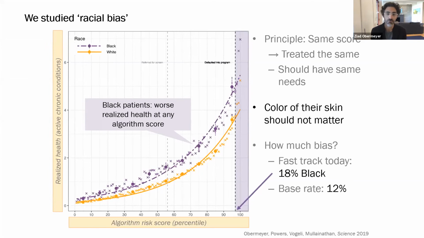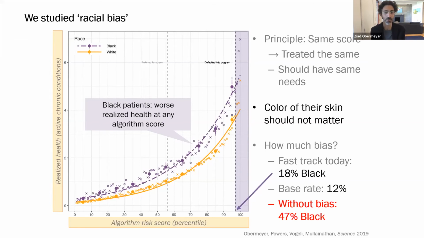So a very reasonable way to look at the statistic is to say, oh, Black patients are overrepresented by 50% relative to what we would expect by random chance. So that must mean that the algorithm is not biased. It's doing a good job. It's getting even more Black patients into the program than we would have expected if it were just random. The problem is when we simulate it out based on people's healthcare needs, the fraction of that population that should have been Black, it should have been 47% Black if we just treated people proportional to their healthcare needs that emerged.